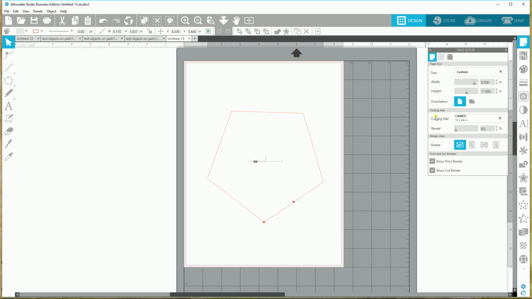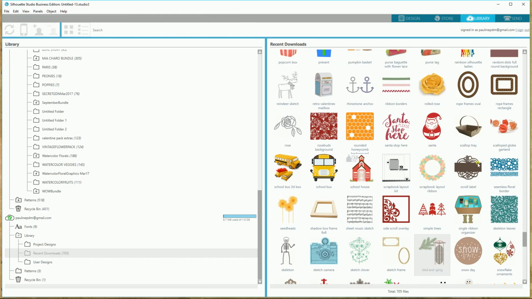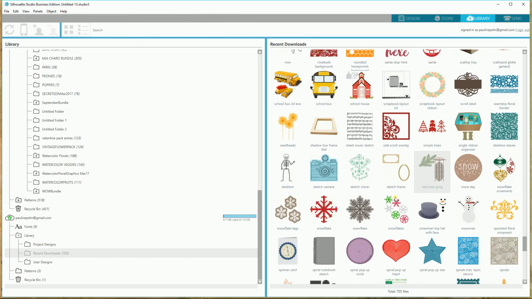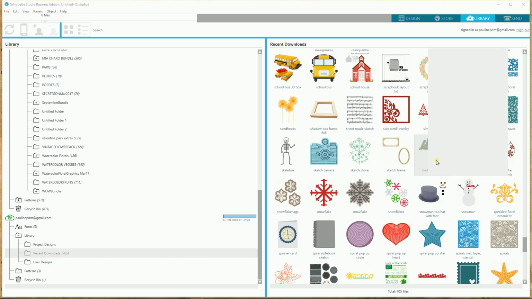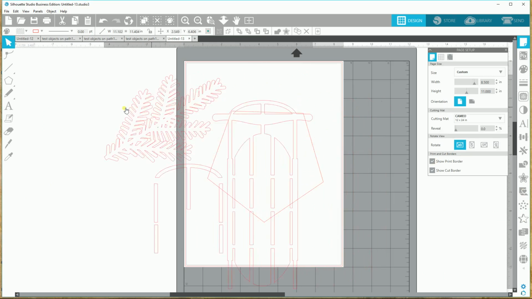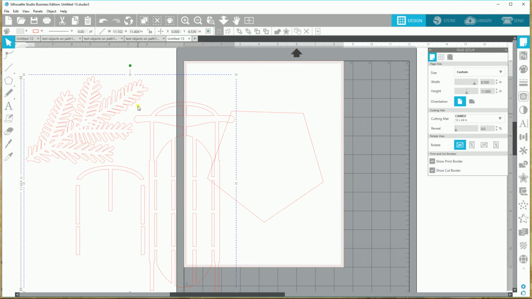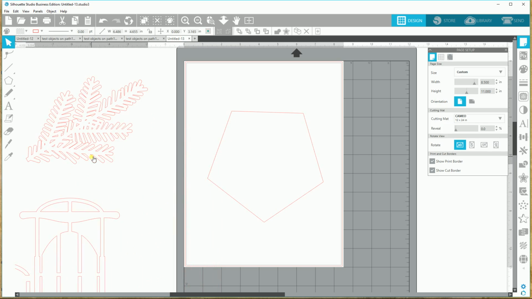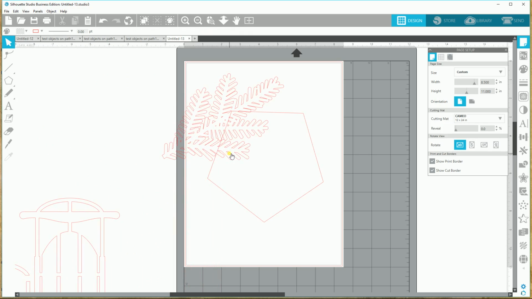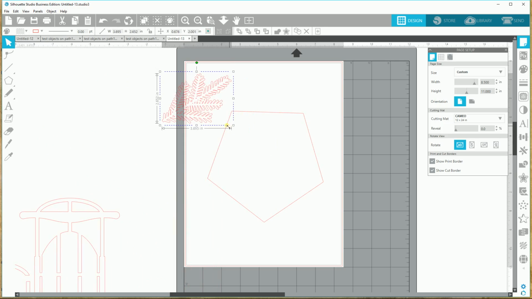So I'm going to go to the library, and for purposes of this, I will pick a Silhouette design, which many of you might have already. And I wanted to do something sort of Christmassy, so I'm going to hit this sled and sprig and throw that in there. So what I'm going to do now is select it, and then I'm going to ungroup it. Yes, because all I really want for the time being is this, to make a wreath going around the object.